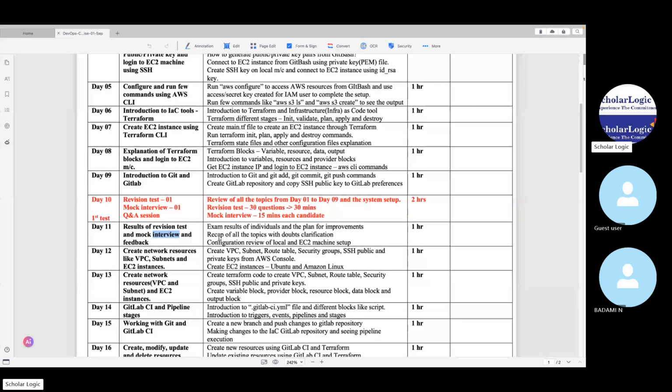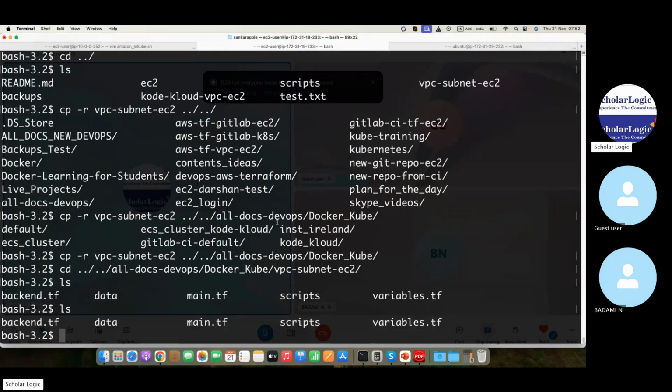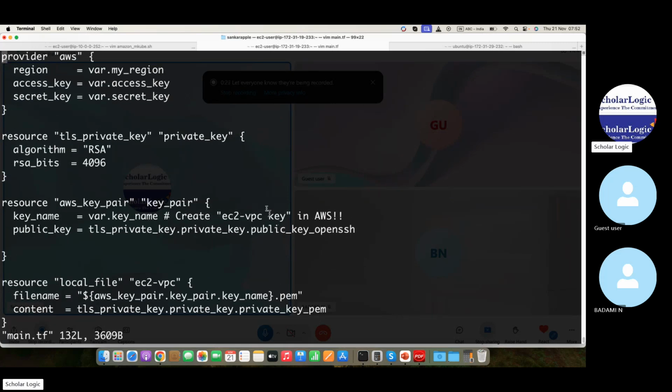So yesterday we saw creating VPC from AWS console. Today we'll be looking at how to create the VPC components from Terraform. The first thing required for creating a VPC is you need to know your provider, and you need to know your region in which you are going to create it. So you have to know the provider. You should keep the provider here.